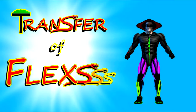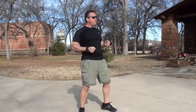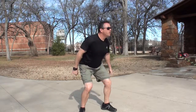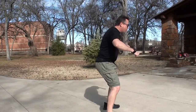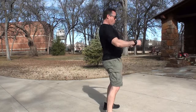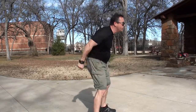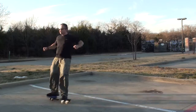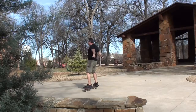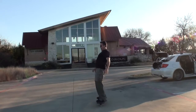Yeah! Use the transfer of flex. If your arms get tired, switch to your legs. If your legs are sore, switch to your abs. If your abs start burning, switch to your chest. By continuously transferring your flex, you can ride forever!